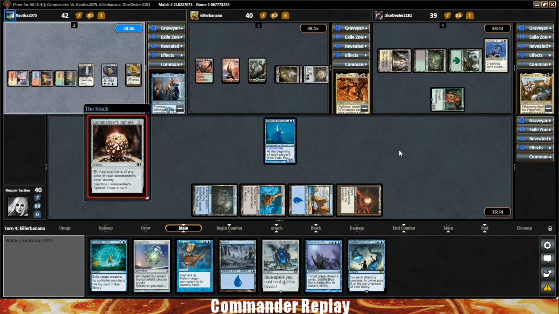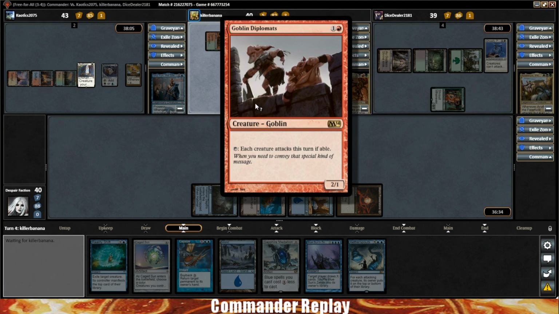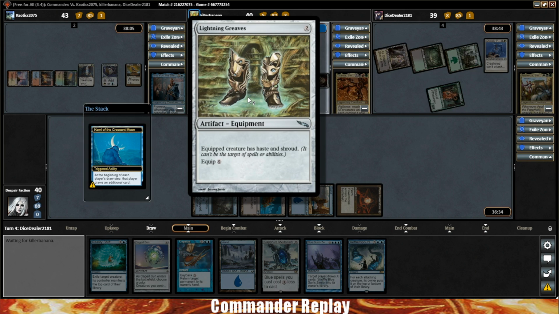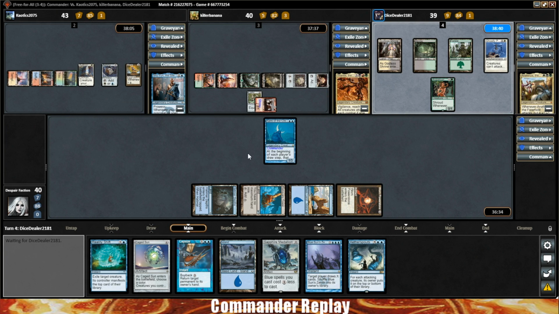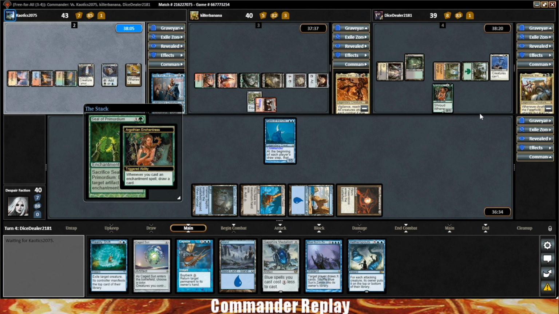Commander's Sphere for the Thantis, sure. Here comes a Goblin Diplomats. Can force each creature to attack this turn if able. Yep, that'll be an annoying card. And they play some Lightning Greaves and equip the Greaves to the Goblin Diplomats. So they are protected. Here comes a Seal of Primordium for the Anafenza opponent.